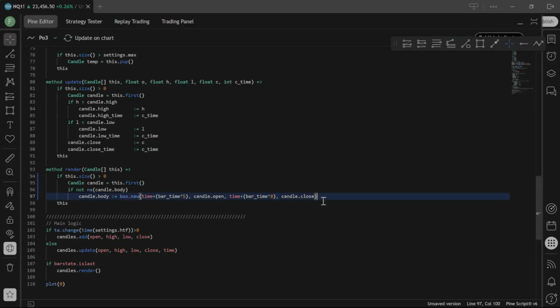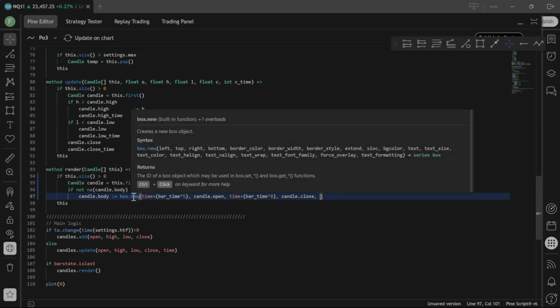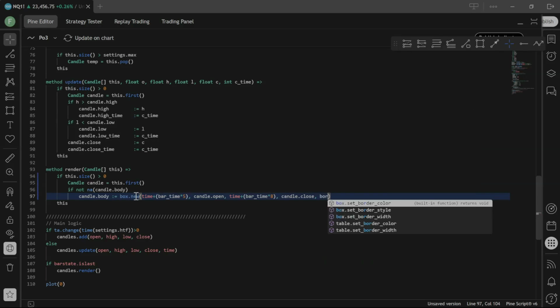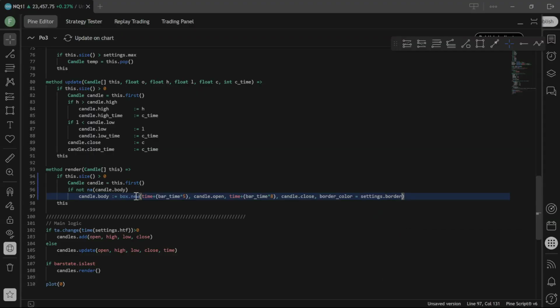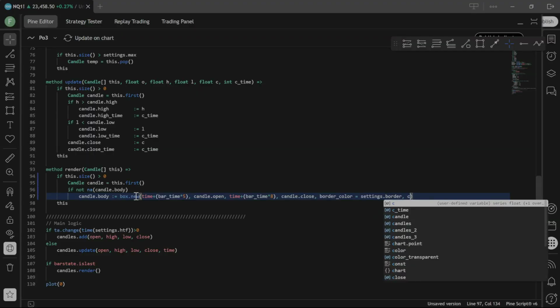So we're going to do the box: open, high, low, close. Next, what do I need to do? Let's say border color equal to settings.border color. Now I can check, let's say bool.